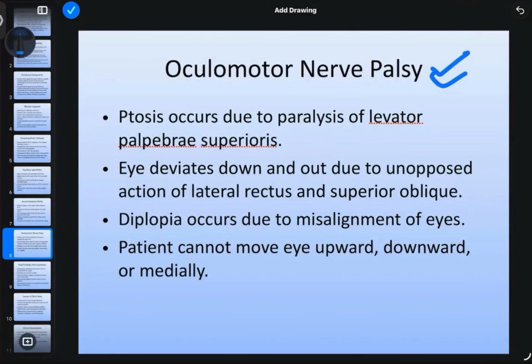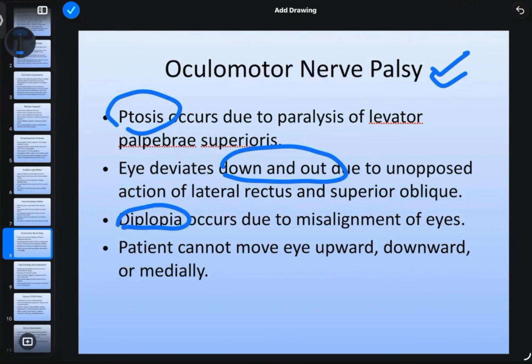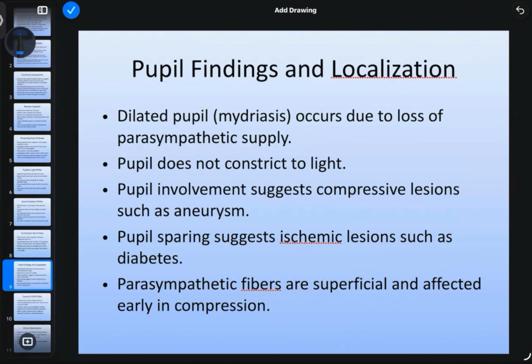So oculomotor nerve palsy has a very characteristic feature that is observed, and there is a down and out. Try and remember this, down and out, and there is also ptosis. And diplopia occurs because obviously one eye is looking straight and the other eye is looking sideways. So the patient's brain would see these as two separate objects, but rather these are just one. And that's why there is diplopia. And the patient cannot move his eye upwards, downwards, and medially. So this is usually caused by a lesion of the nerve. Very important thing. I want someone to read this, please.